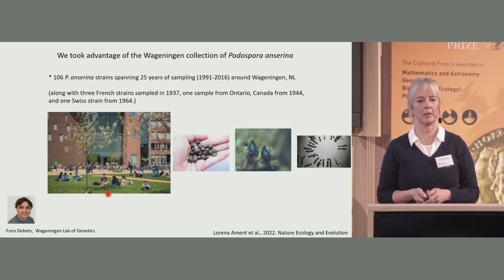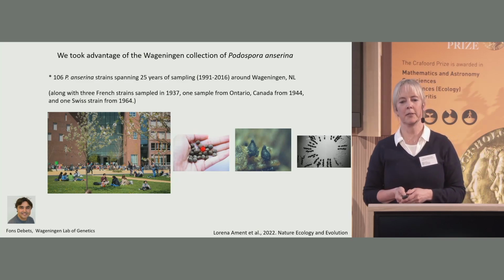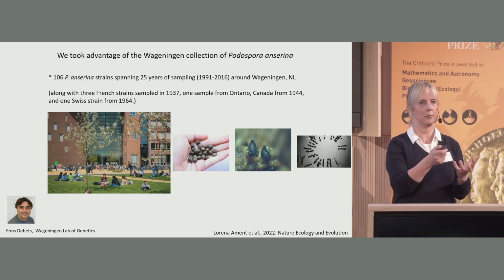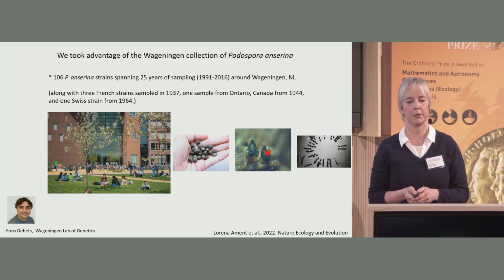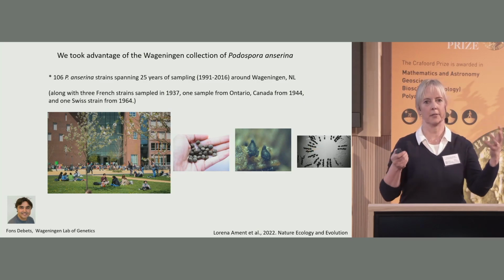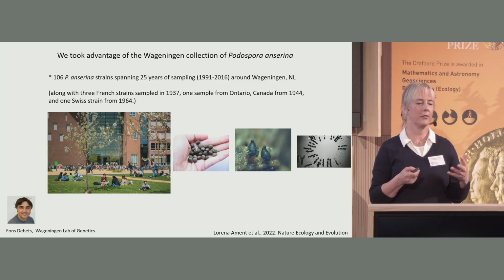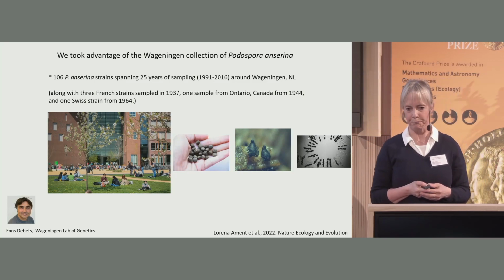You go to this grassland, you find the dung from a herbivore, in this case probably a small rabbit. You bring this into the lab, put it into the right humid conditions, and it will start fruiting. These are not the same size as the dung; they are very small, but enlarged here. These fruiting bodies will shoot their spores, and then you can isolate them to have cultures collected from different perithecia, or fruiting bodies, from the different dung samples.